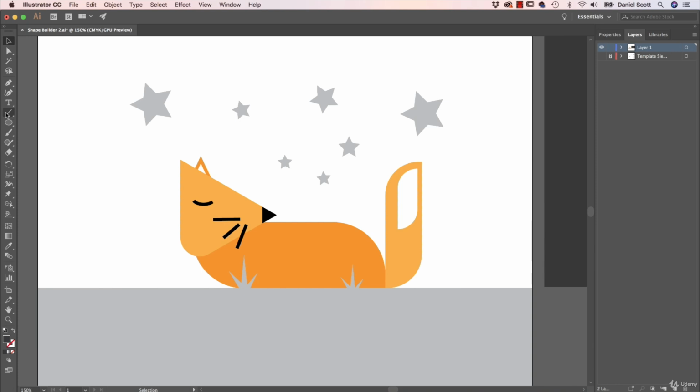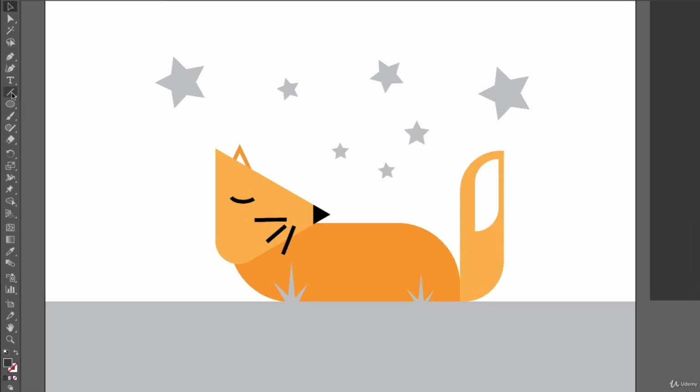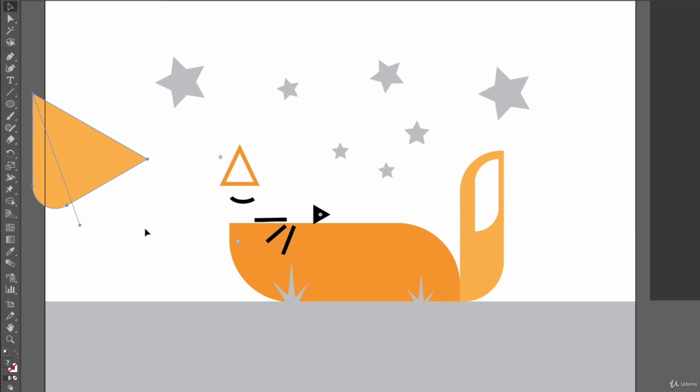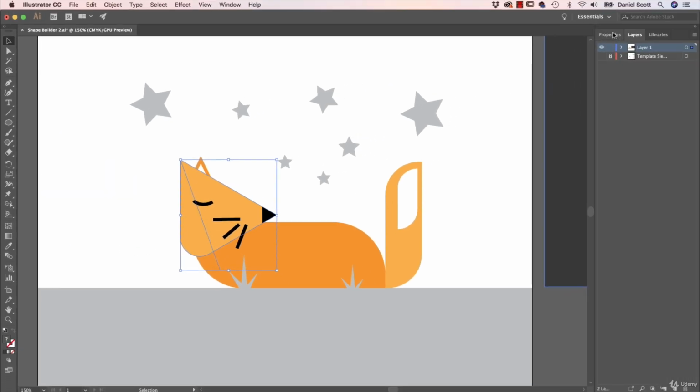So what I'd like to do is I'm just going to start with the head. Okay, I'm going to grab the line tool. I'm going to draw a line that goes from this ear, and I'm going to go all the way through his face here, just to show you how good the Shape Builder tool is. I'm going to grab the black arrow, and I'm going to have this selected, plus holding Shift and grabbing this selected. So I've got the head and the line there, just those two, and go to Properties.